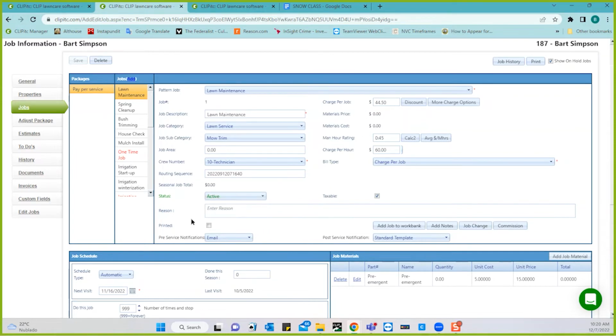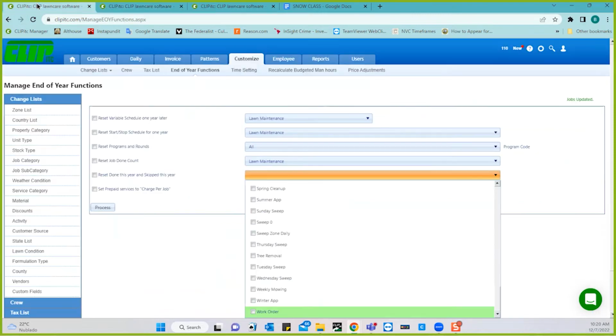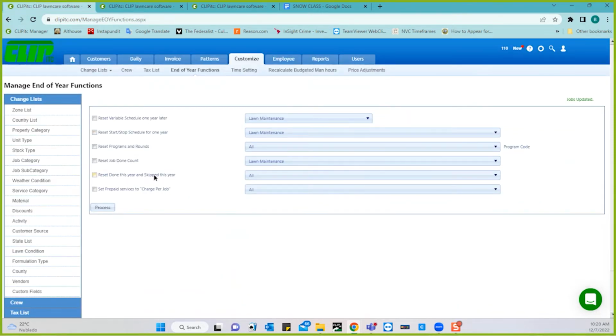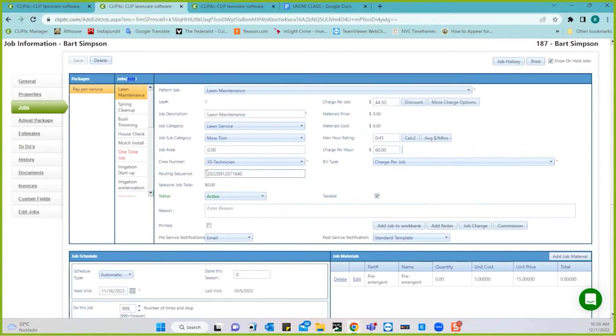If that's the case, then coming here and doing reset done this year, skip this year, will put those back to active. But the program itself doesn't automatically change jobs to done this year, skip this year. Jobs really within the program are on hold or active. So just a little weirdness in the program.